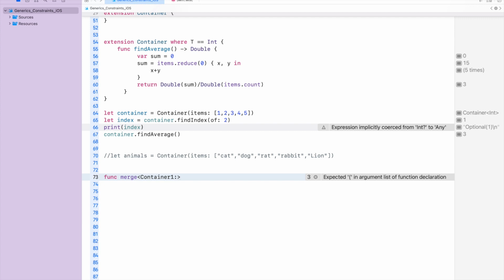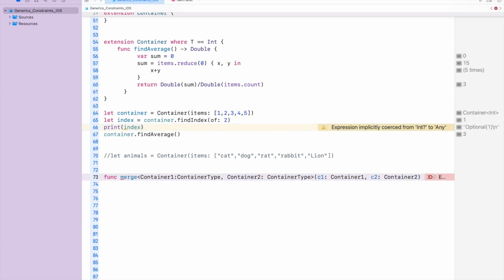Container1 is of Container type, container2 is of Container type. C1 is of type Container1, and C2 is of type Container2.